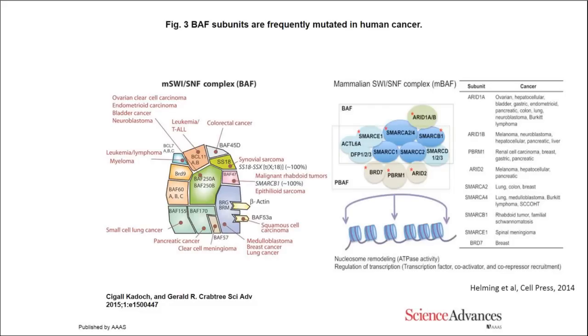So in terms of this, and obviously we won't go through this whole thing, this SWI/SNF complex has a lot of different subunits, and it's interesting because loss of a lot of these different subunits results in a variety of different types of malignancies. So I think as we learn more about this, we'll hear about more tumors associated with this protein complex.